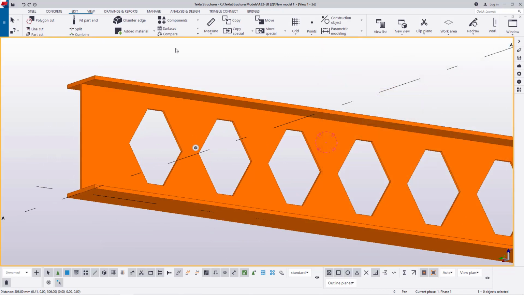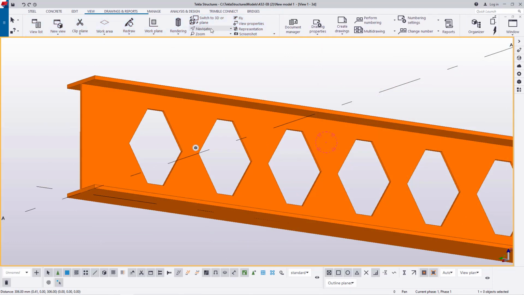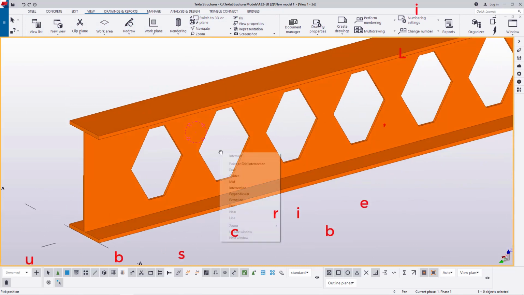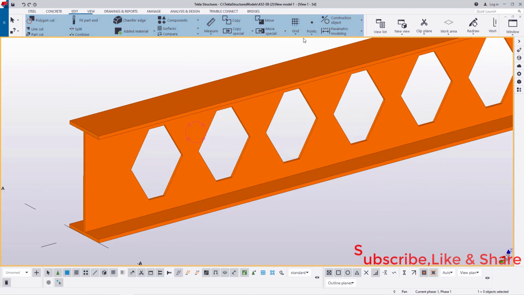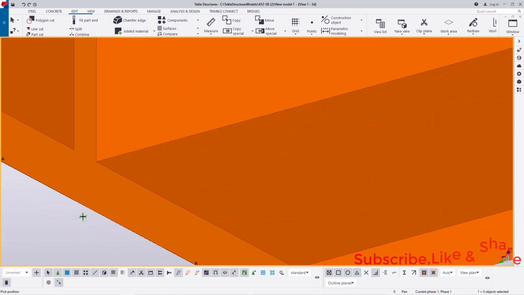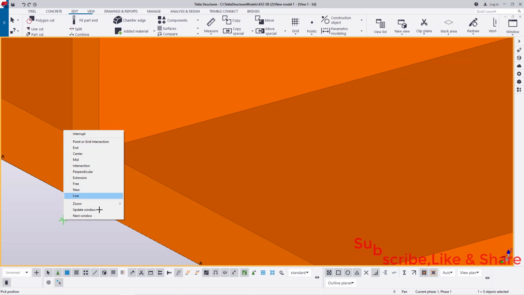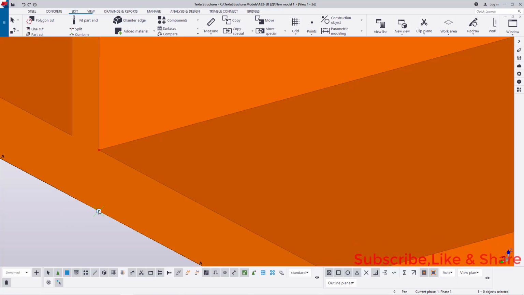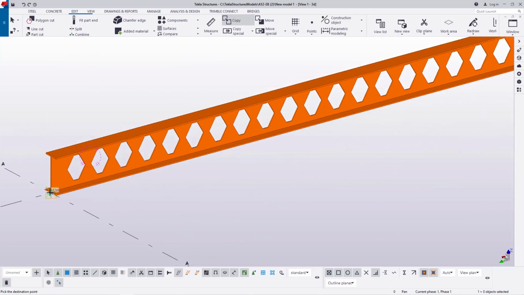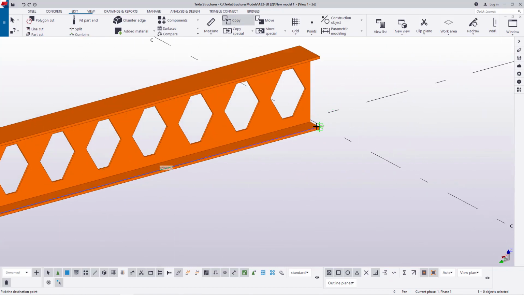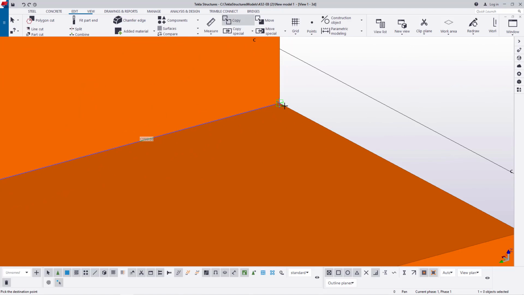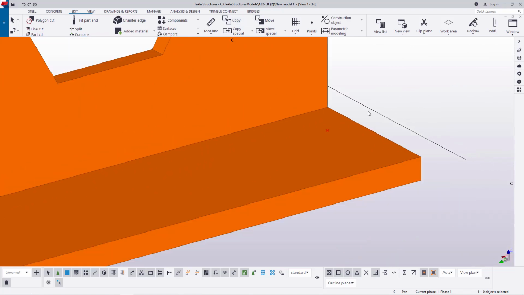So I'll close this so that we get enough space to maneuver around. Now I'll come to edit, I'll come to points here, and at any position I'll snap on that spot and snap at the bottom end here, and pick this point here, right click and come to copy and snap on that spot, zoom out and go all the way to this point, and I'll place it right there.